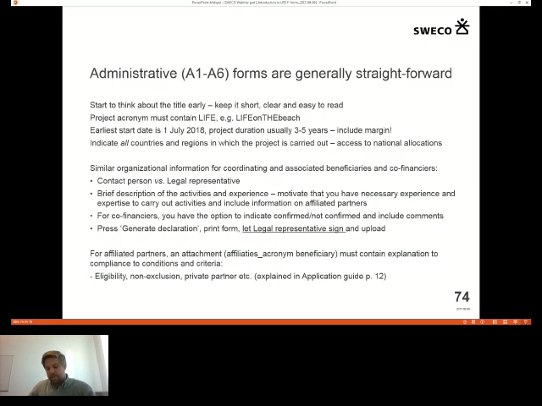But it's also important for the evaluator to see that you have a large geographical, not large, but at least a relatively large geographical spread on your project or impact.